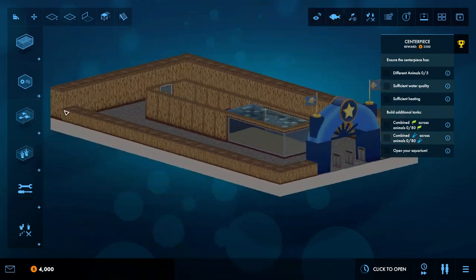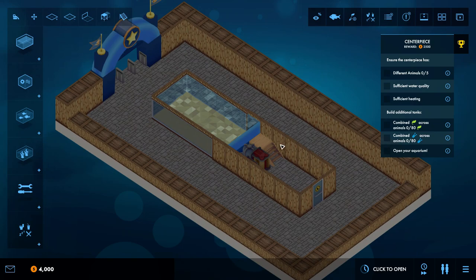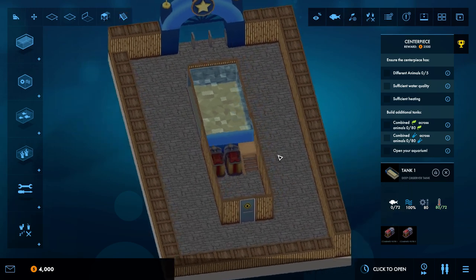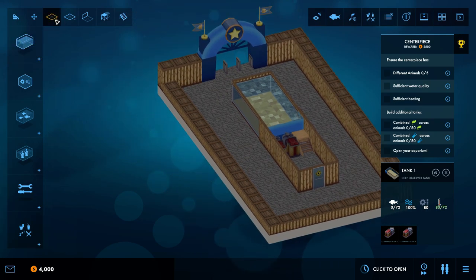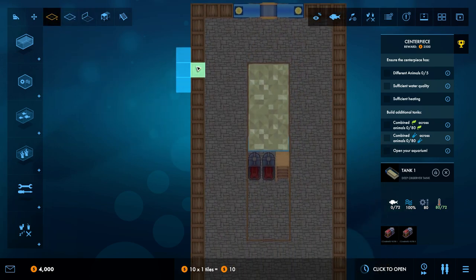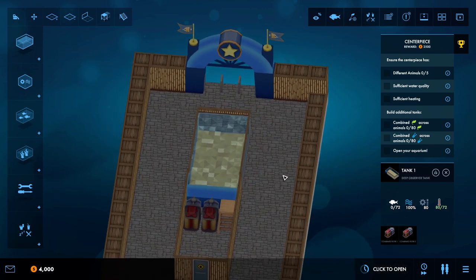Alright. Well, that's not much. Oh, that's actually a big tank. Different animals. Sufficient water quality. Well, the water quality is... build additional tanks. Combine across animals. Combine across... open the aquarium. Okay. Oh, I only have 4,000. Okay, well.